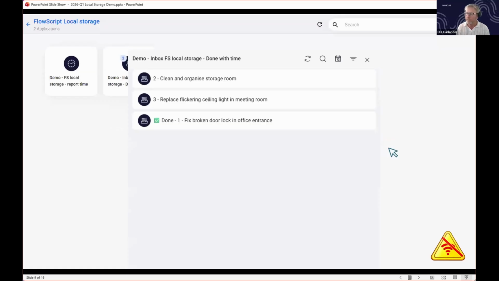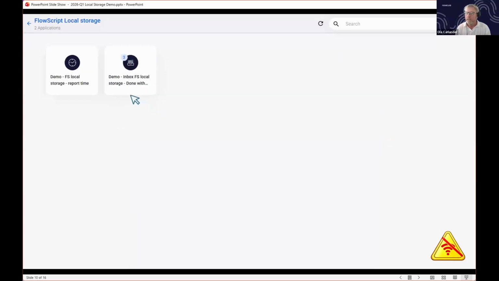So the cool thing now is still being offline. I can see in my inbox that this work item has been marked as complete, and this is a new feature about local storage. So I haven't sent or fetched anything from any storage or any ERP or database right now. I'm still working with my local data. It doesn't end there though.